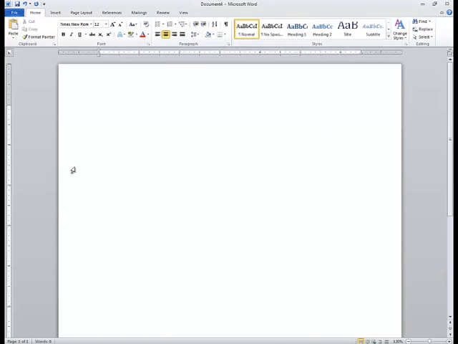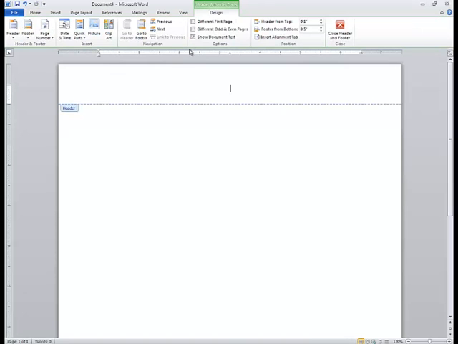Now, to create the appropriate header in APA format, double click here at the top of the screen. Make sure that different first page is checked, because the first page in APA format is different because the words running head appear.